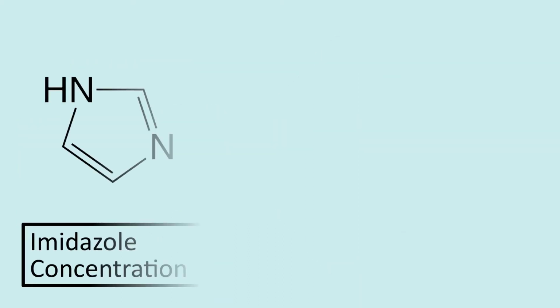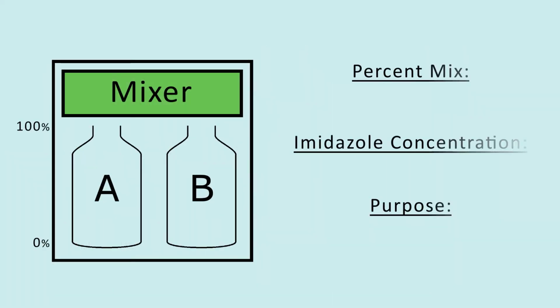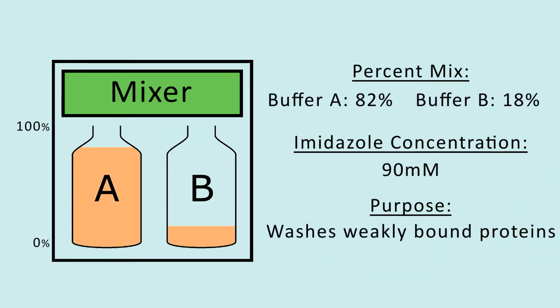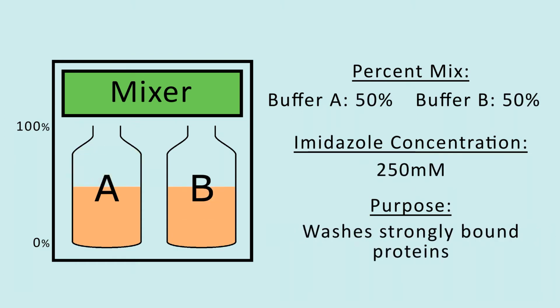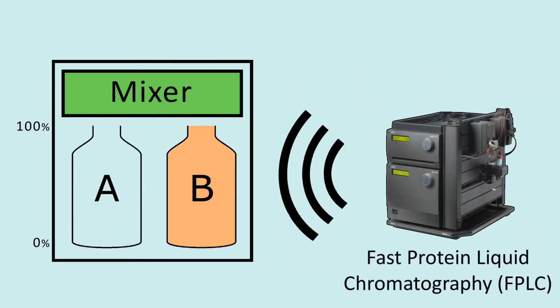Buffer A, the binding buffer, contains little to no imidazole compared to buffer B, the elution buffer, which contains a high concentration of imidazole. Mixing the two together creates a controlled gradient of imidazole, which we can use to accurately wash out the column of any bound proteins. Elution and mixing of buffers is controlled by the FPLC, or Fast Protein Liquid Chromatography machine.